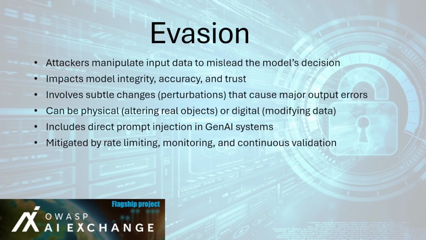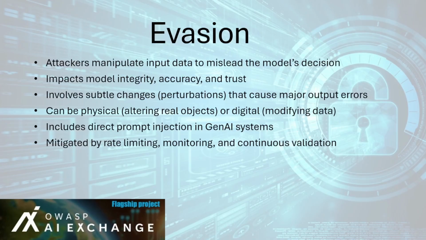The types of evasion include the following. 1. Physical evasion, by altering the real-world environment, for example stickers on a stop sign. 2. Digital evasion, by editing input data or prompts, for example rewording spam emails. And 3. Targeted versus untargeted, either forcing a specific wrong output or any incorrect one. Some real-world examples include the following. A few altered pixels make an image classifier label a cat as a dog. Subtle changes in text allow spam messages to evade detection. And manipulative prompts, or prompt injection, trick an LLM into bypassing its ethical safeguards.